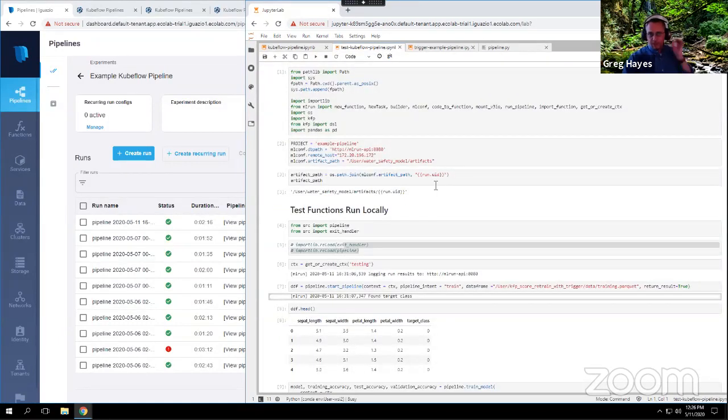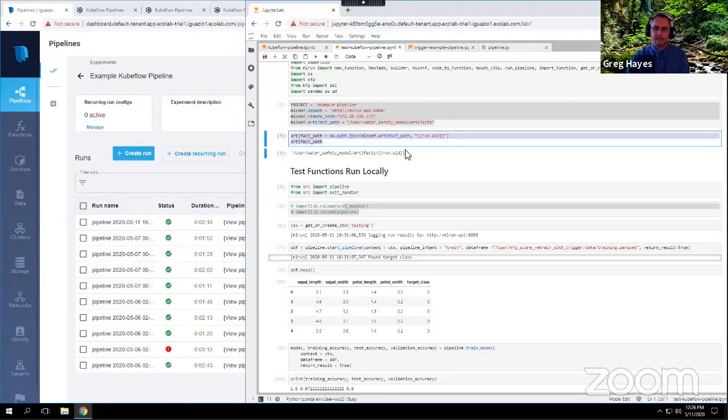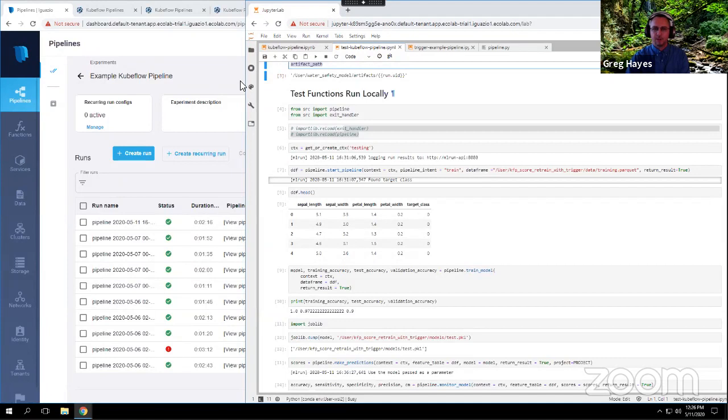These are all things you might normally do in a Python notebook or Jupyter notebook, but instead we're further into the process. So what might a workflow look like? We have a database and a project name. We instantiate these as variables in the notebook, and we save an artifact path. This effectively says we're going to create an artifact that's going to have a unique run ID for every execution, and that's someplace that we're going to save the results of our work for this given run. And we want to start by testing our functions locally. So we import our pipeline, and we also have an exit handler function.